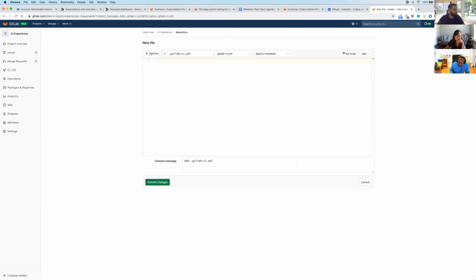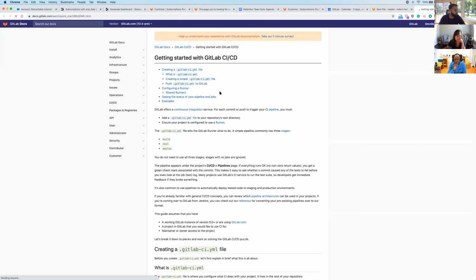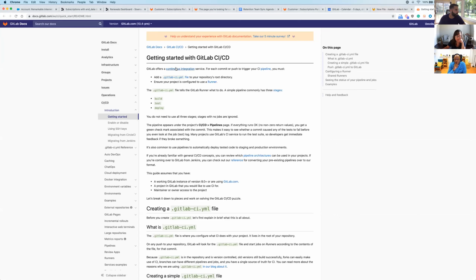Yeah, so probably the first thing is to send them to the introduction or the getting started. Let me copy it here. Maybe on this page, it would be nice if we link to that documentation page, which, after the brief intro about getting started, talks about creating a GitLab CI YAML file.